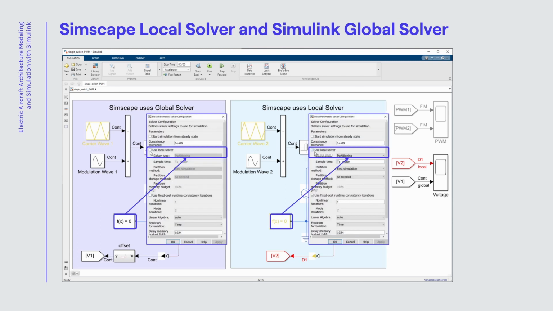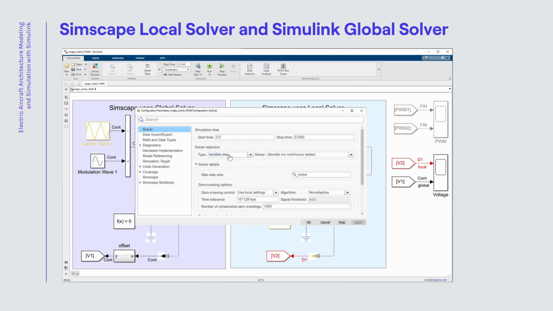In the comparison of the solver configurations, you can see that we have the Use Local Solver option selected for the circuit on the right, and we are using the partitioning solver in this case. While on the left circuit you can see that we have no local solver selected, therefore it's using the Simulink global solver. Now let's take a look on the global solver configuration parameters. You can see in the configuration parameters that the simulation is set to variable step and discrete. This means that the Simscape model on the left will update using the variable step discrete solver. Despite the name, this is a continuous solver and it can detect zero crossings or discontinuities.